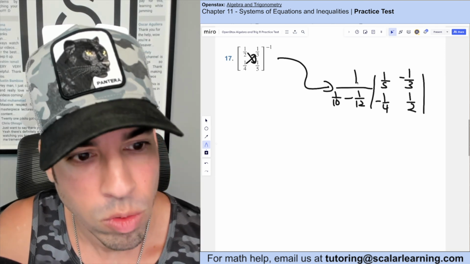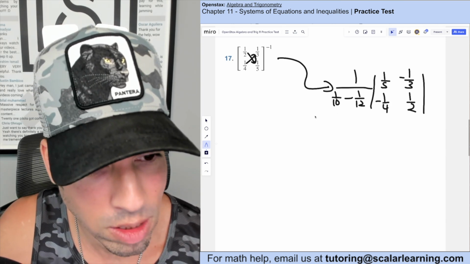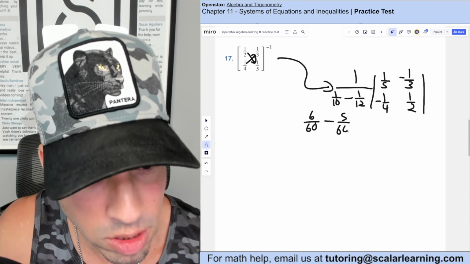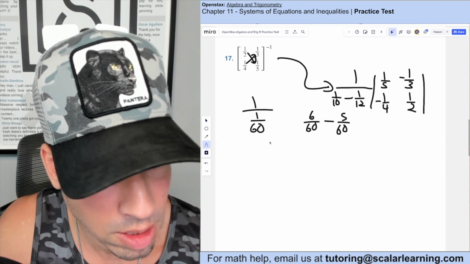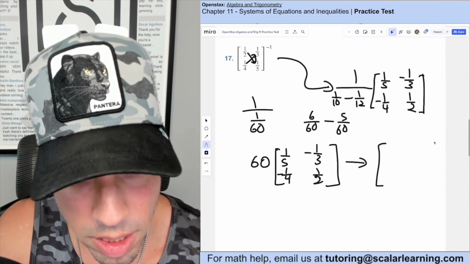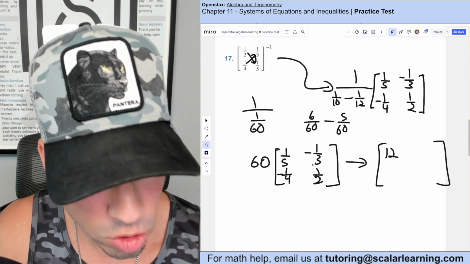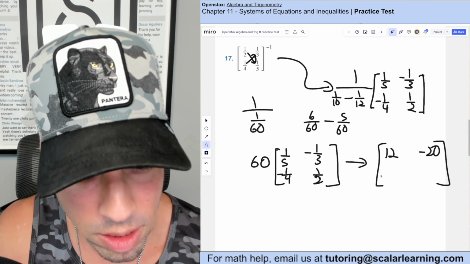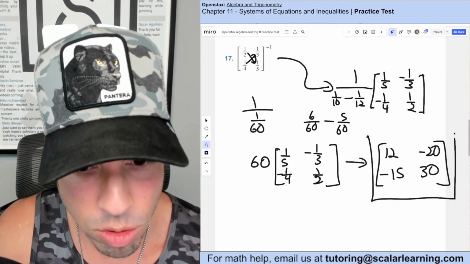Okay, so now, what is 1/10 minus 1/12? Well, let's get some nice common denominators. They can both go into 60. So that's 6 over 60 minus 5 over 60, which is going to be 1/60th. And 1 over 1/60th is going to be 60. Okay, so now, as we multiply in with our nice scalar multiplication, it's 60 times each of these. So 60 times 1/5 is 12, times -1/3 is -20, times -1/4 is -15, and times 1/2 is 30. And that is how you do it. Done.